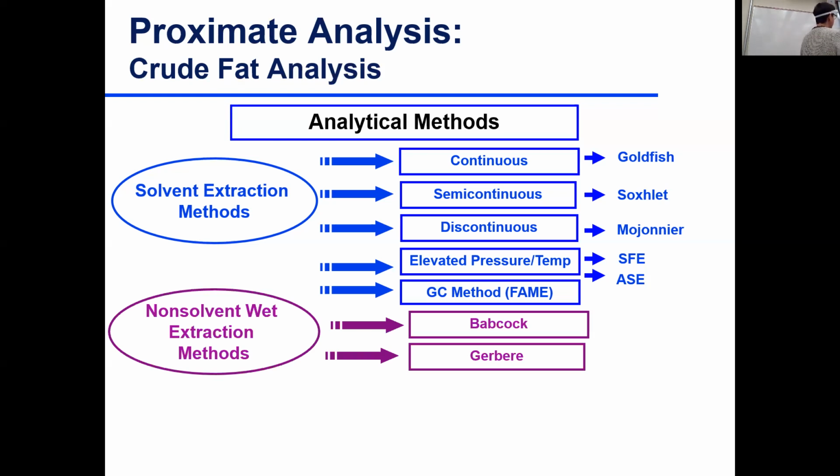There are methods that are non-solvent based, called non-solvent extraction methods. We're going to talk about them. One is Babcock and the other is Gerber. Babcock was developed at the University of Wisconsin. There's Babcock Hall there at the University of Wisconsin. Gerber is French. But both methods are mostly used for dairy fat determination.